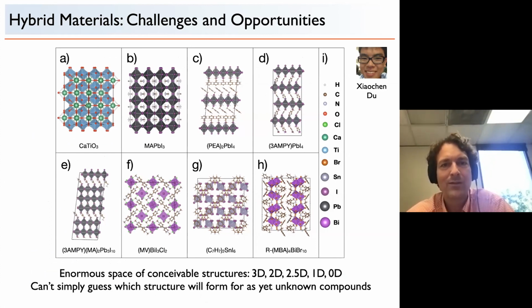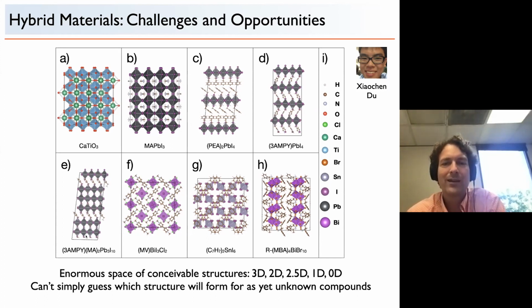So there are the three-dimensional perovskites. This is calcium titanate, so perhaps the original perovskite structure, all inorganic, which is then mimicked by methylammonium lead halides. So this is methylammonium lead iodide in the same structure. But there are also the two-dimensional perovskites, which we focused on more also in our scientific work in the HybriD3 projects, which can occur in various shapes with a van der Waals gap or without one.